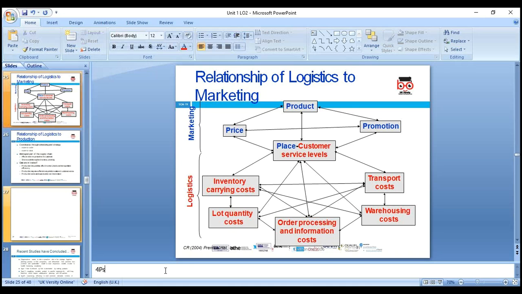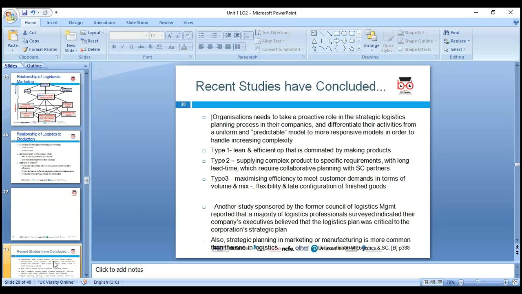Have you learned the 4 Ps somewhere? In marketing, it is called the marketing mix, the 4 Ps: product, price, promotion, and place. Place is the logistics, where you will deliver the goods. Your product is wonderful, the price you charge is very reasonable, you are advertising for promotion, but if the place is not convenient, you do not deliver it. So that creates a problem. Any questions there?